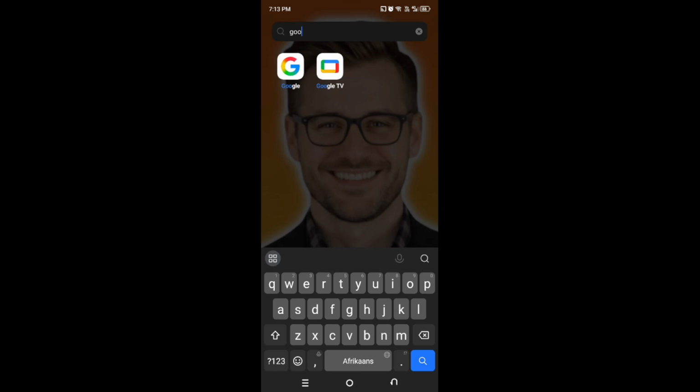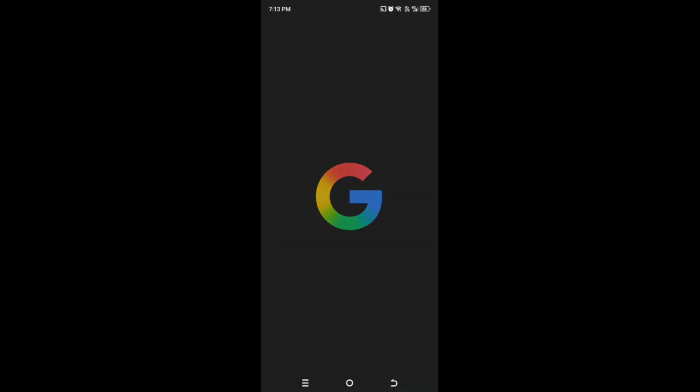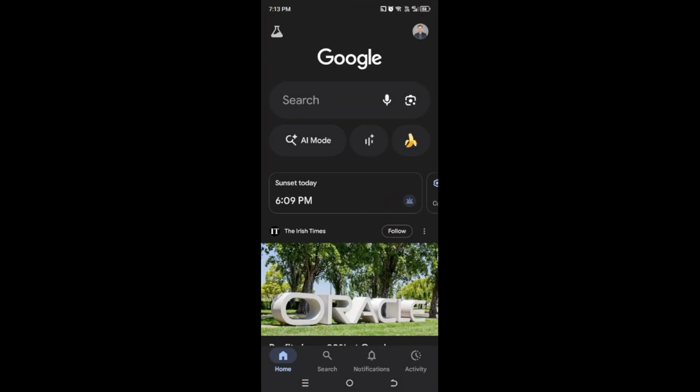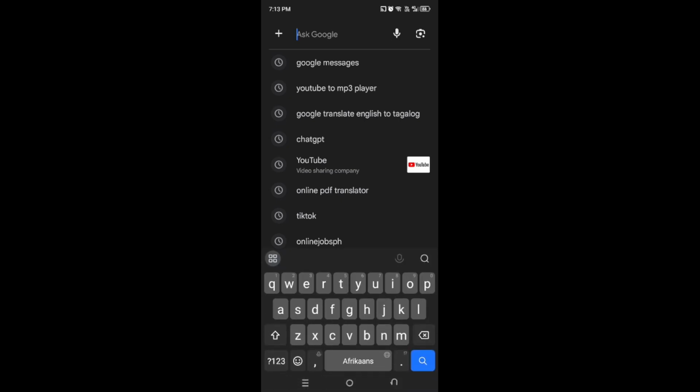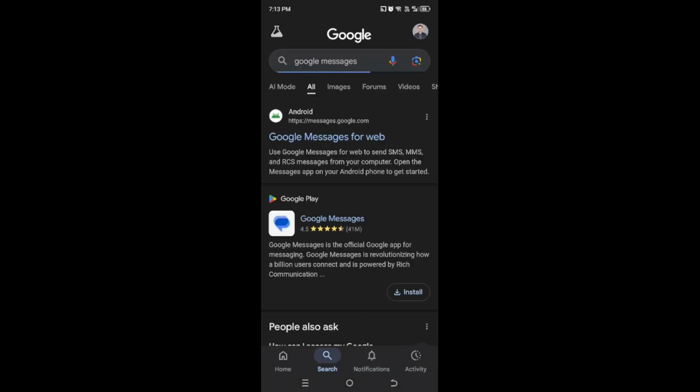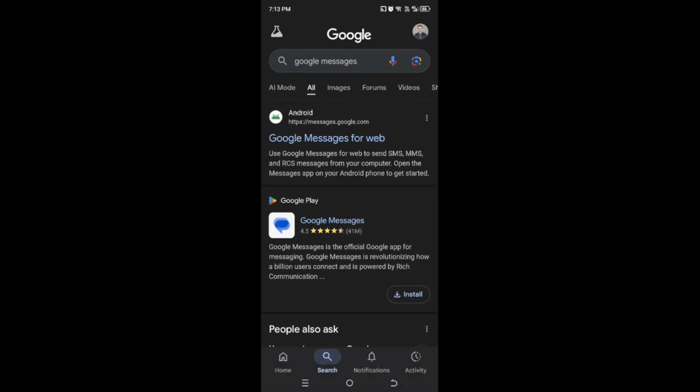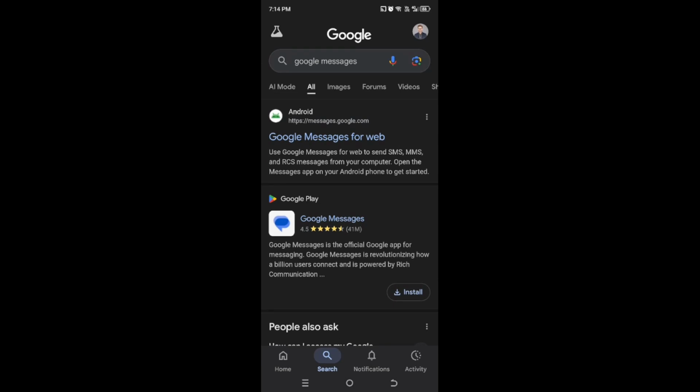On your computer, open your web browser or the messaging app that works with your phone. If you're using a web version, type in the official messaging website for your phone's manufacturer or service. If you're using a dedicated app, go ahead and open it. You should see an option that mentions linking your phone, pairing your device, or using your phone's messages on your computer.